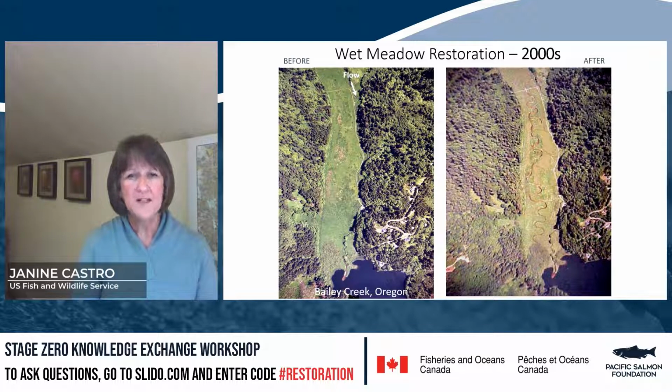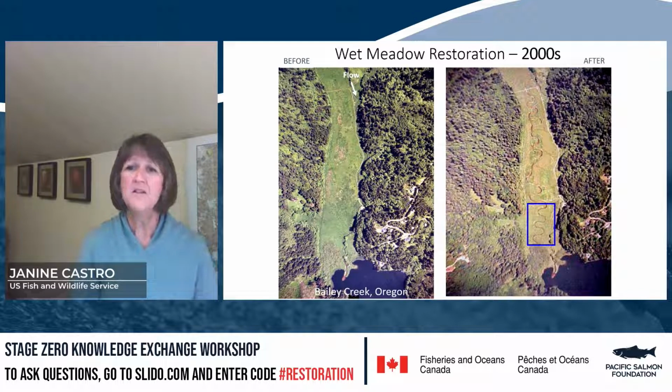But what we were finding in these types of projects is that we would design these channels to be transport channels, activate the floodplain at about a 1.5 year flow event, and guess what? We didn't get wet meadows. They were fairly dry surfaces. They were inundated infrequently. And so our goal was a wet meadow, essentially a wetland next to the river or the stream, and we weren't getting it.